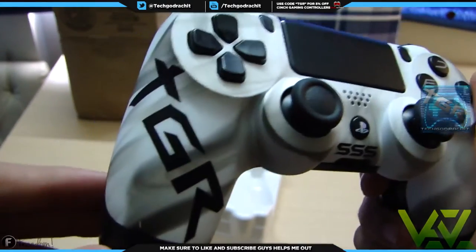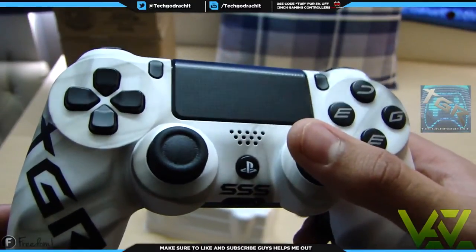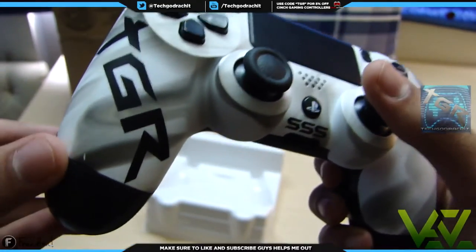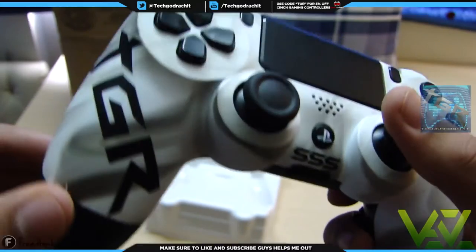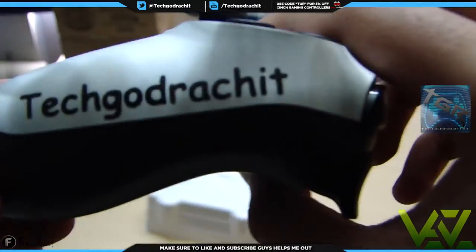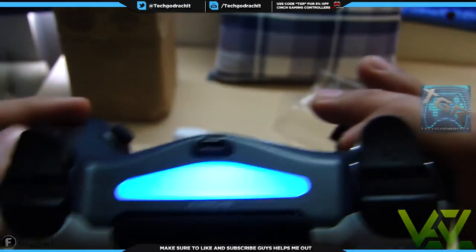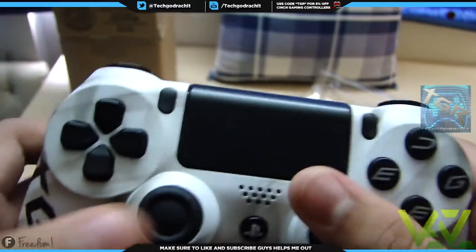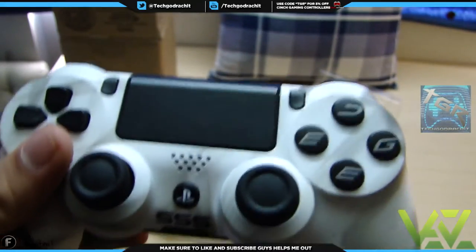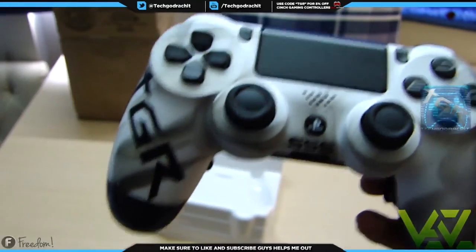The main thing that attracted me to Imagine Customs was the customization and their designs — in my opinion probably one of the best in the custom controller industry. You can see my logo there, pretty well done. I didn't expect them to put the color logo on it but it looks really good overall, along with my gamertag. That logo and gamertag customization isn't available anywhere else. It does work of course, and they replaced the circle, square, and X buttons with the EDGE label, which looks pretty good.